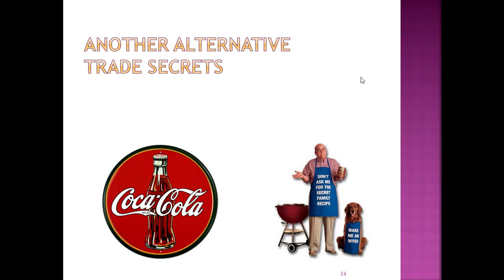So trade secrets are really great in that they're a lot less expensive than patents, and they never run out. But if you lose the trade secret, if somebody within the family gets mad and tells the secret, and then other people start to make the same thing as you, there's nothing you can do about it. So you'll lose that 20 years of exclusive rights to that thing that you've thought up. So that's the second type of protection that she talked about.